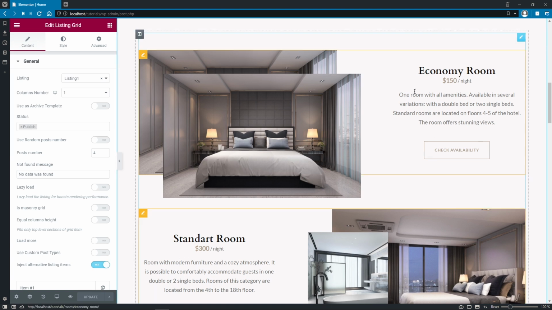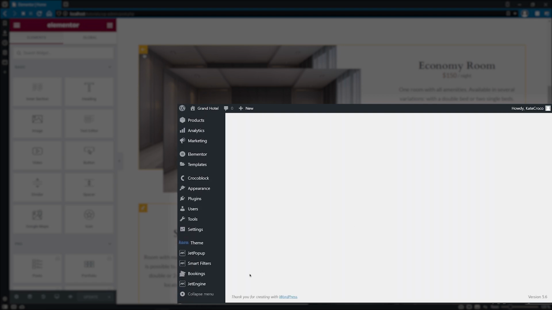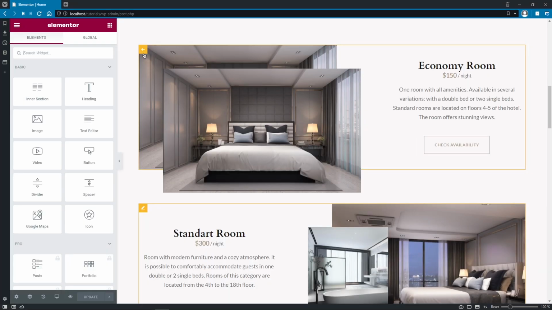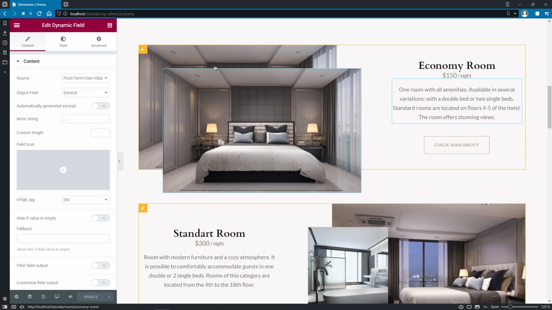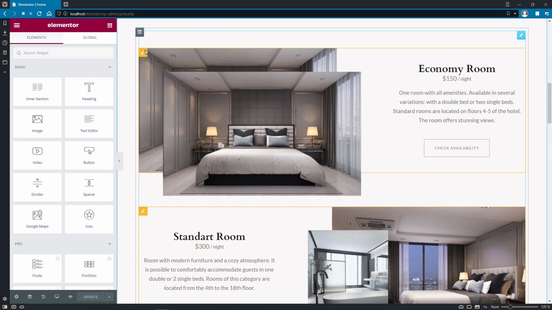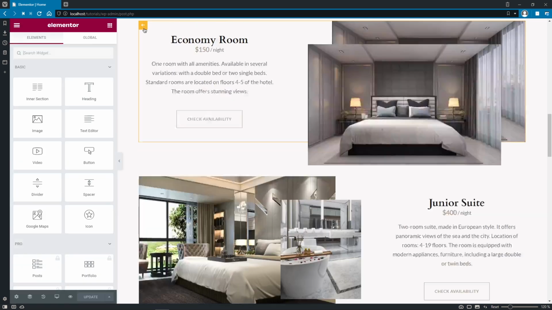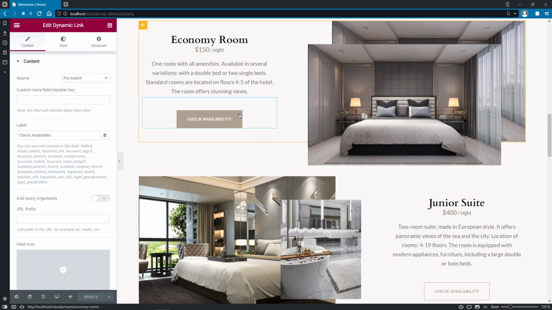So as you can see, here we have 2 listing items, first one and the second one. They can actually be edited right here just by clicking on this little icon, or you can edit them in the JetEngine Listings section as well. Okay, so I won't make any changes right here, but guys, you're totally welcome to do so if you want. Okay, so let's go back to the homepage and open the second listing item. As you can see, the layout of the second one is completely the same, but mirrored.